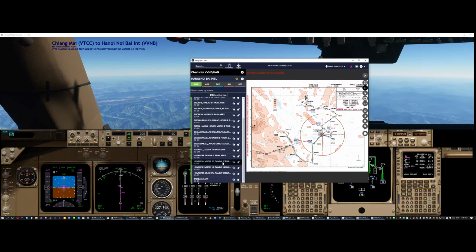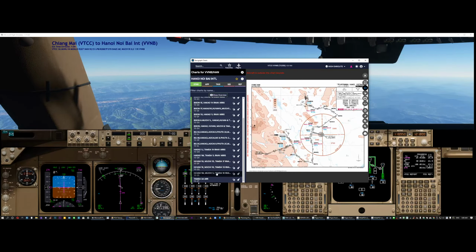Okay. No, it's not that one. This is really confusing at Hanoi with all these different approaches. Find that maybe.